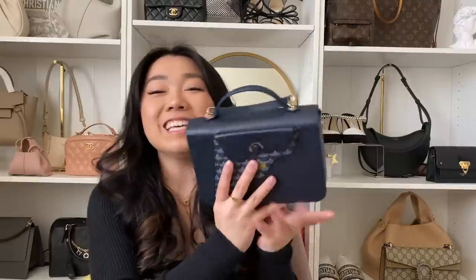The next bag is the Polen Umi — I actually gave this bag to my mom, so here's a picture for reference. I have a full review in the playlist. You can wear it as a shorter shoulder bag, a longer shoulder bag, or even a crossbody if you're on the shorter side. It's kind of the more mature version of the Polen Numero Dis, and my mom really likes it. They have so many colors — definitely recommend.